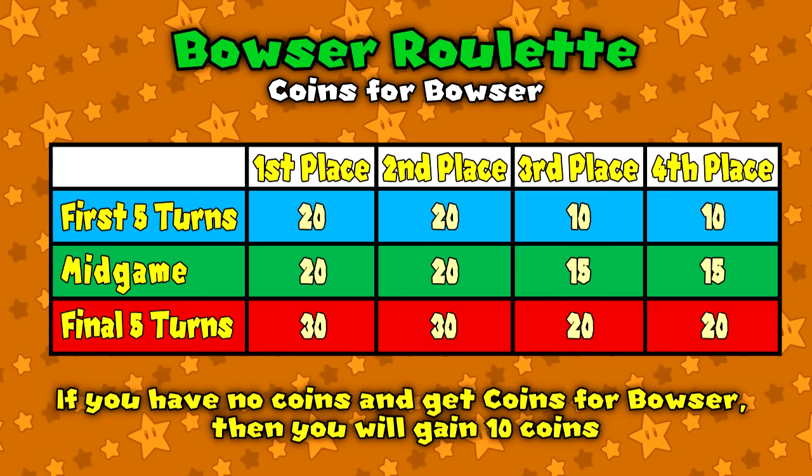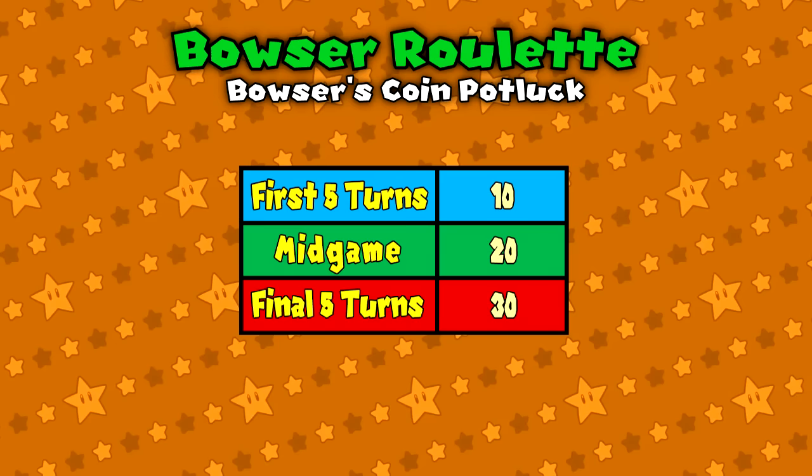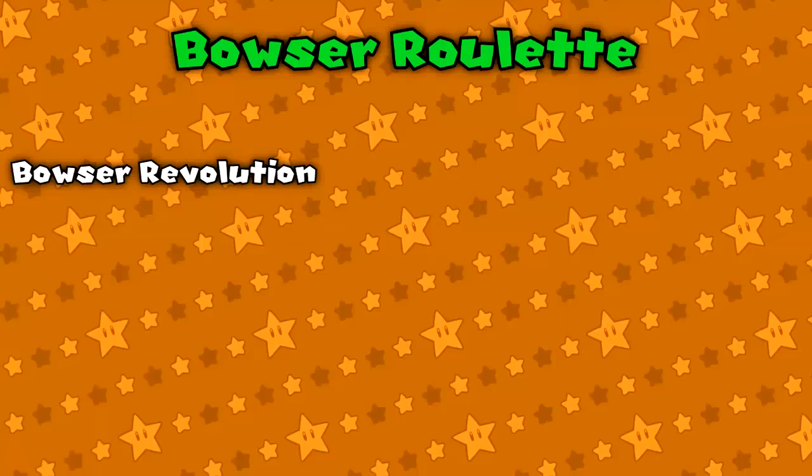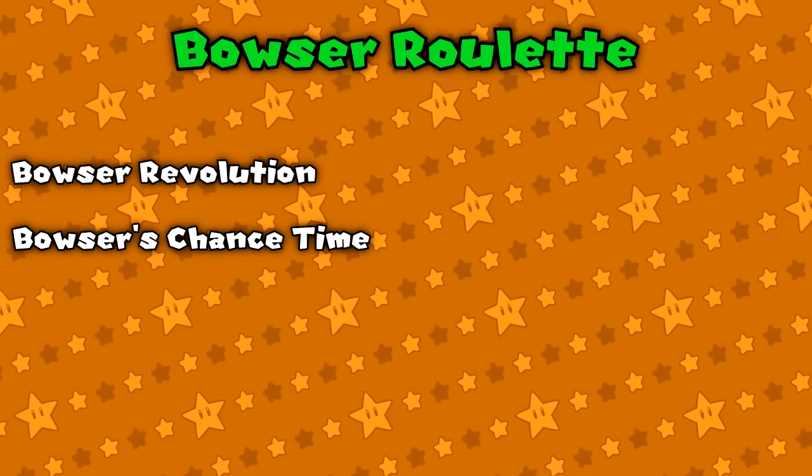Bowser's coin potluck. Like coins for Bowser, except he takes coins from everyone. The amount of coins taken varies depending on what turn the game is on. Bowser Revolution. Bowser takes everyone's coins and splits them evenly among all the players. This is still a great outcome to get if you're lagging behind in coins. Its chances of appearing are slightly less in this title though. Bowser's Chance Time. This is Bowser's modified version of Chance Time. We'll get to this after Chance Time.